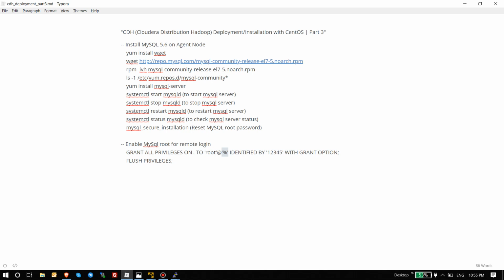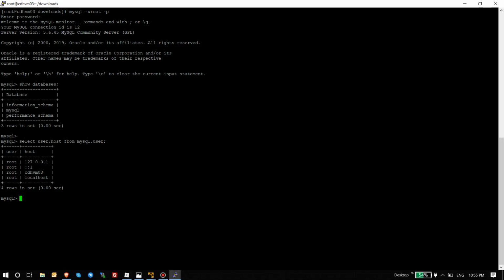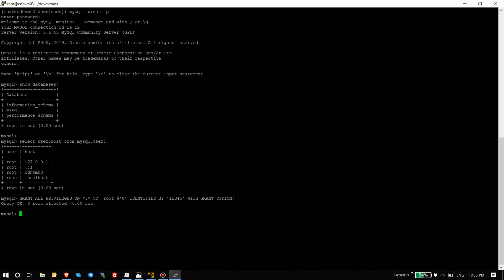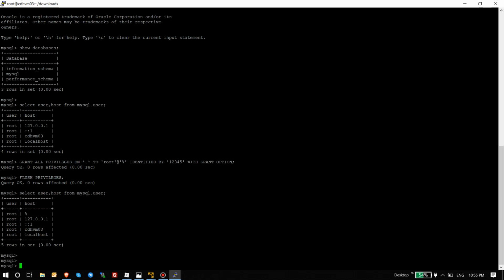The percentage sign is a wildcard. It allows the root user to log in from any IP address, any host or any client. So I'm just typing it and it's done. Now I have to do flush privileges. Then if I select, see, there is an entry here.